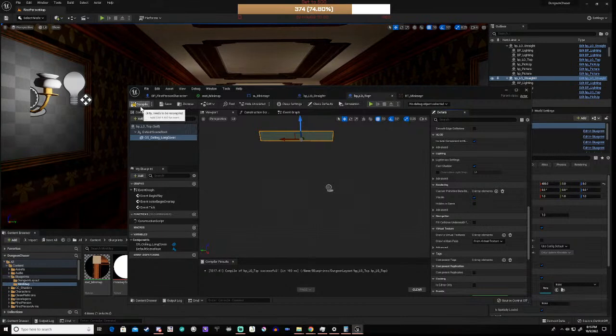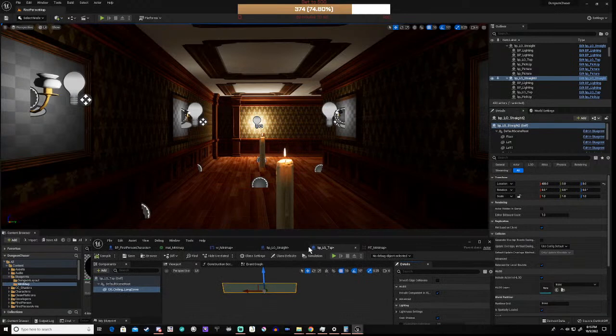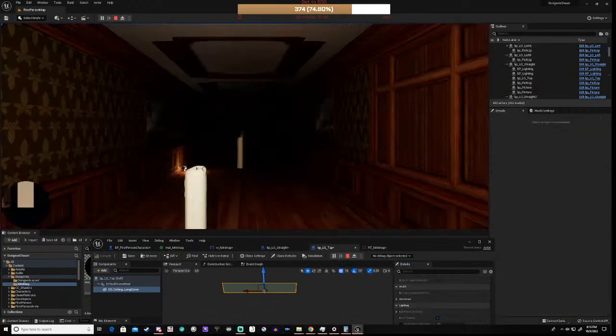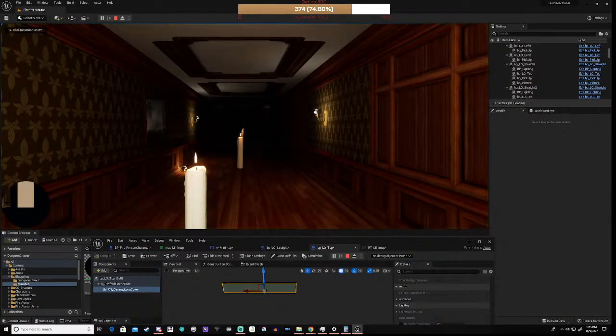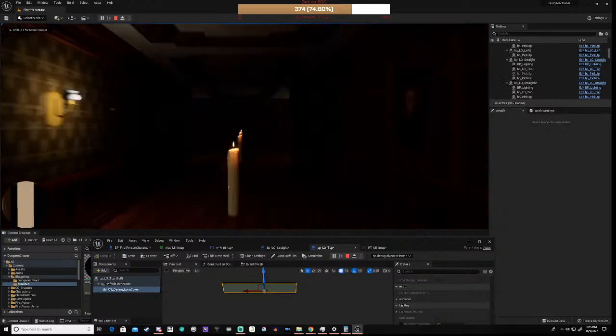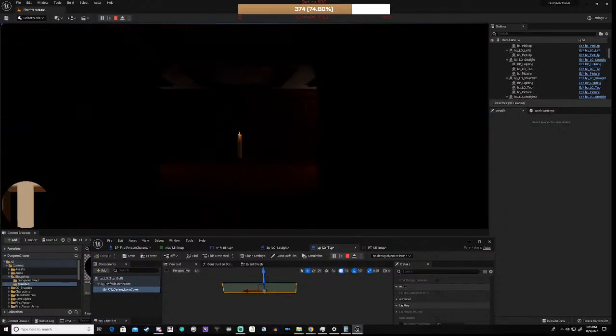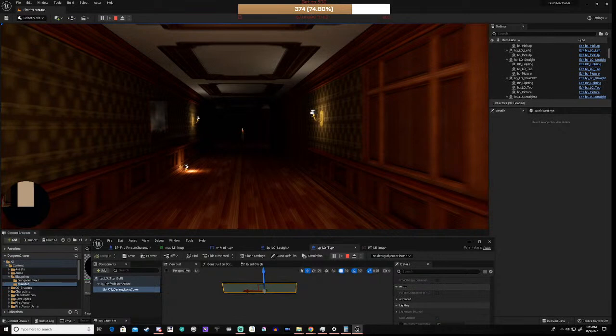Right, there we go. But it's showing up in our minimap now.